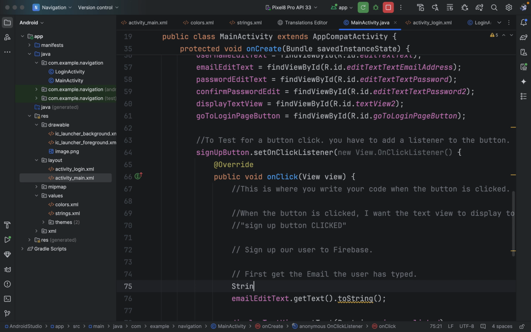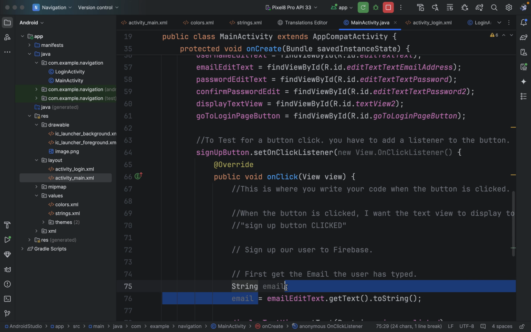So we say string email, and then say email is equals to email edit text, dot getText dot toString. It's still the same thing if you can do this on a single line.